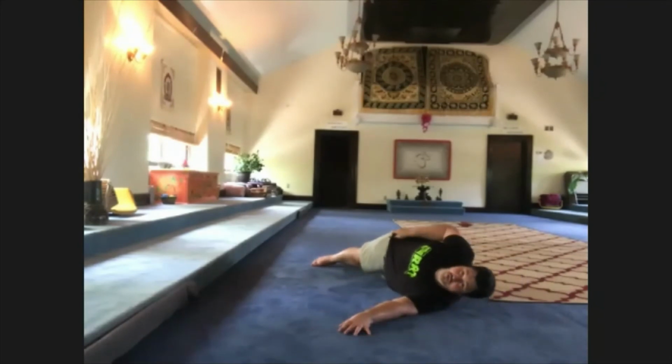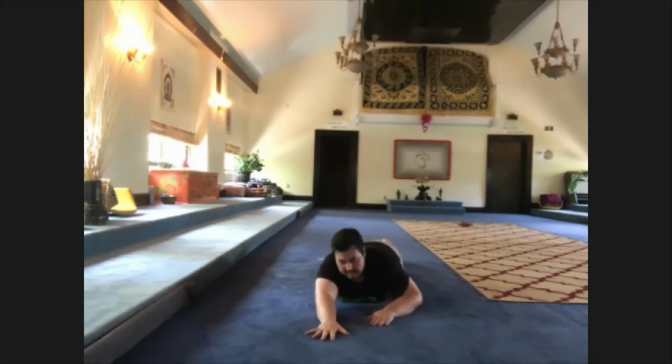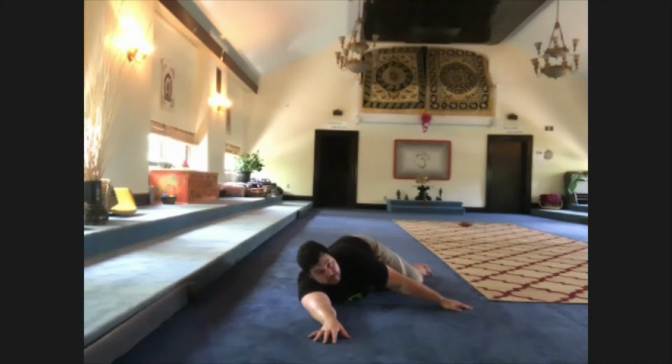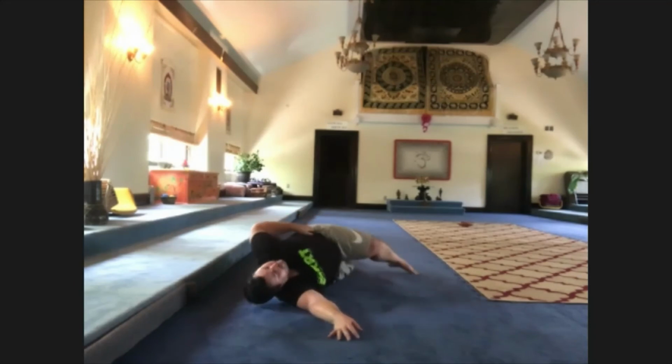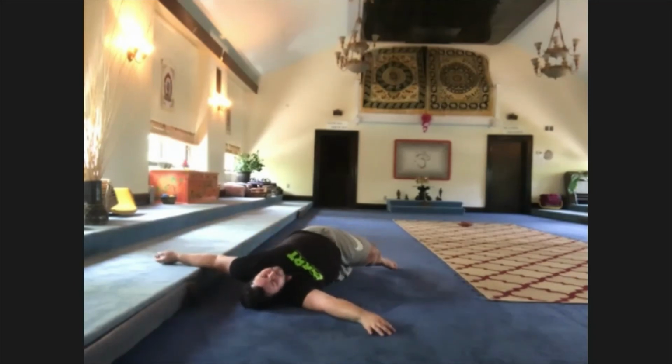Let's go ahead and switch sides, starting to unwind. This time the right arm extends out in front of us. The left leg goes to the side at an angle. The left arm goes to the side. And then we open into our twist. Adjusting if we need to, letting everything relax.